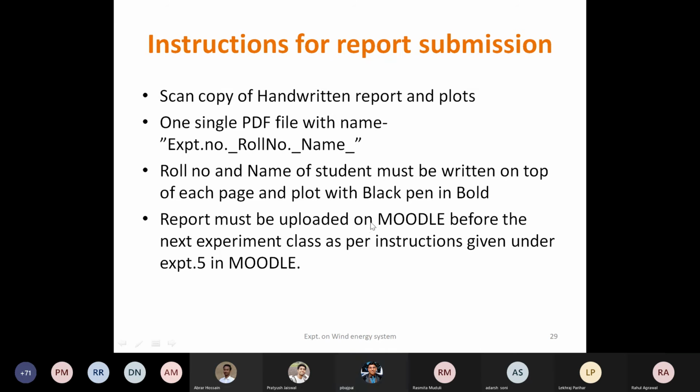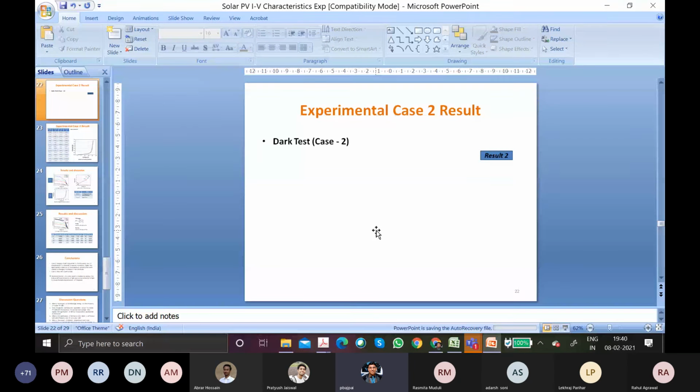And please do not request at the last moment, sir, my network has failed, my draft remained unsubmitted, this happened, that happened, I am sending it by email. Your email will not help me. I cannot upload your report, first of all. Second, your record will be lost somewhere. We have to manage 99 reports or however many are submitted. So it will be very difficult for us to track it through email. So don't send it by email.